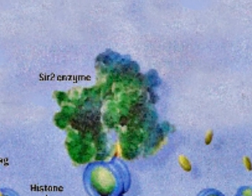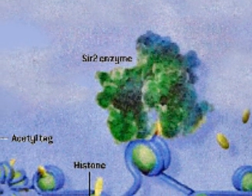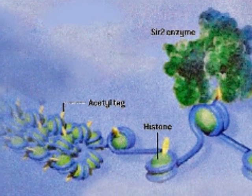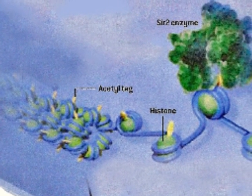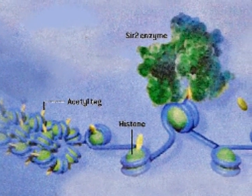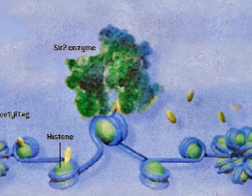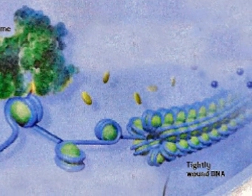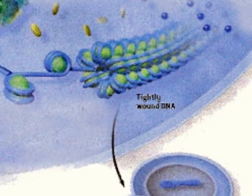This works because of the special process that the SIR2 enzymes carry out. In the nucleus, DNA is wrapped around histones — small basic proteins. On each histone is a chemical tag that causes the DNA to be wrapped loosely around the histone. The SIR2 enzyme removes these tags, and the DNA is able to wrap tighter around the histone, making that spot of DNA inaccessible to the enzymes that cause the formation of the rDNA circles.